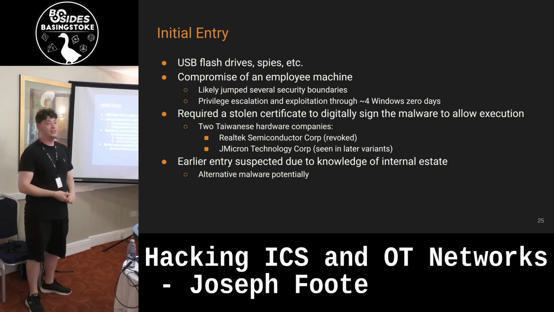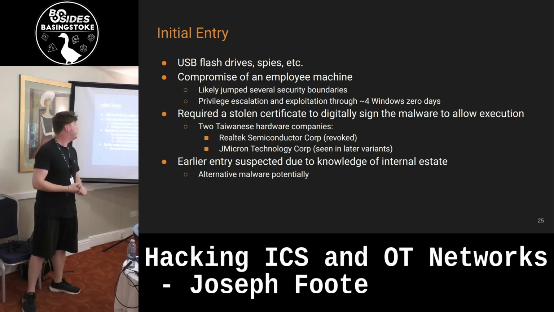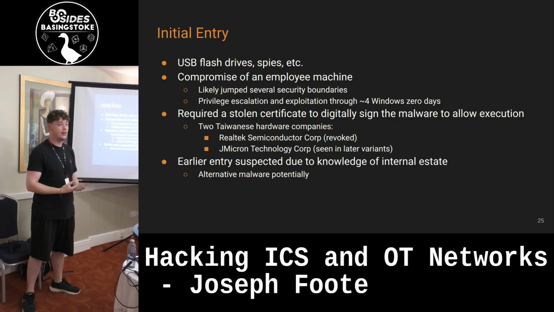So the initial entry was suspected to be USB flash drives, as unbelievable as that is, people just pick them up and plug them in. That led to Stuxnet going onto an air-gapped network, a network that was intended to be off the internet, completely inaccessible, with its most critical parts having air gaps in multiple layers of both distance and physical security.